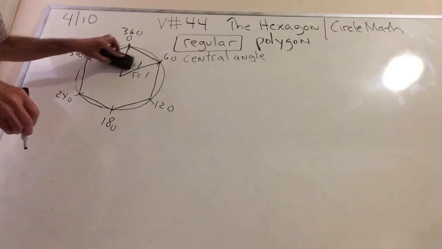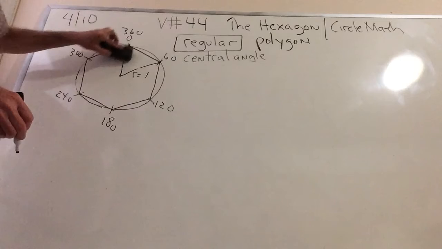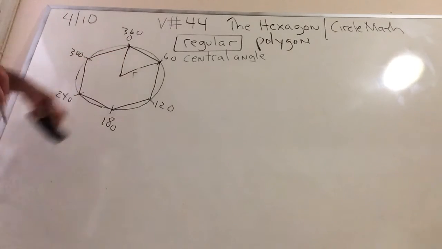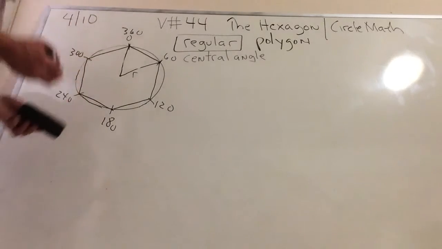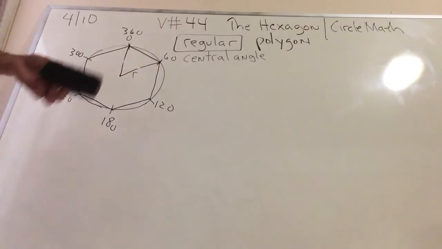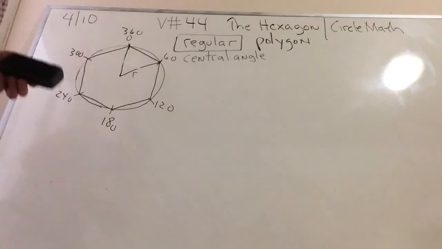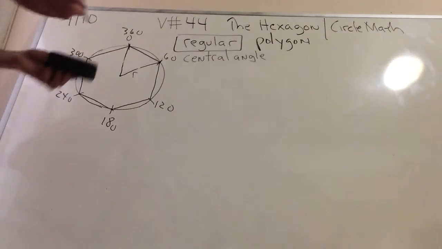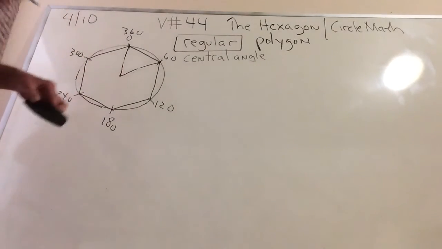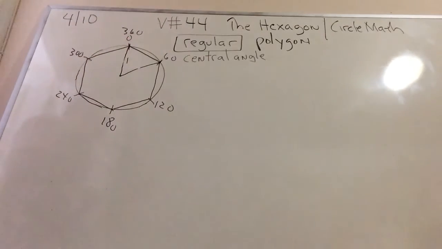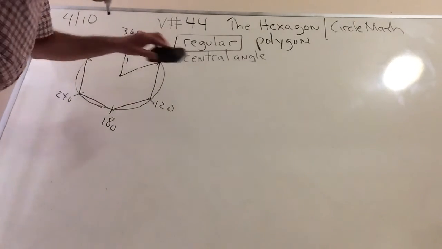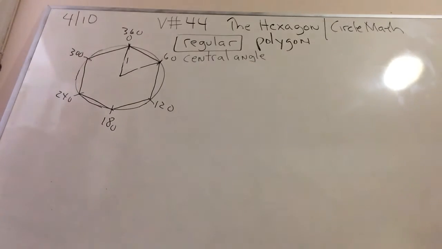And why do we choose 1? Because if we know 1, we know all regular hexagons. Since by definition, all circles are similar, all regular hexagons must be similar. They only differ by a scale factor. So why not choose the easiest number that makes sense for us, and we'll say that this is 1. Okay? So now I'm going to propose a problem that leads us to what we're going to be doing.